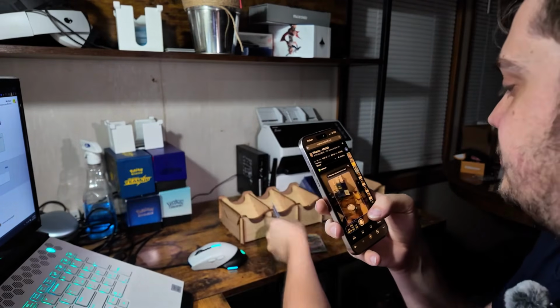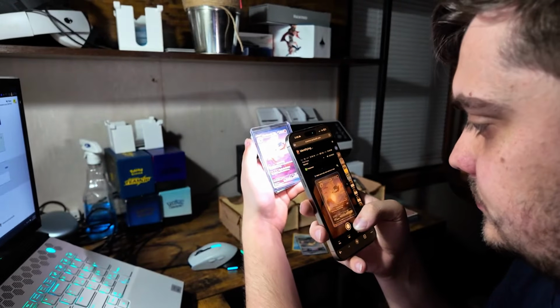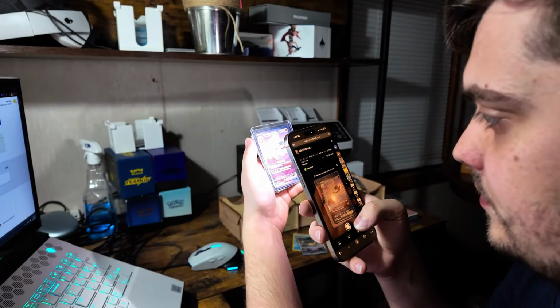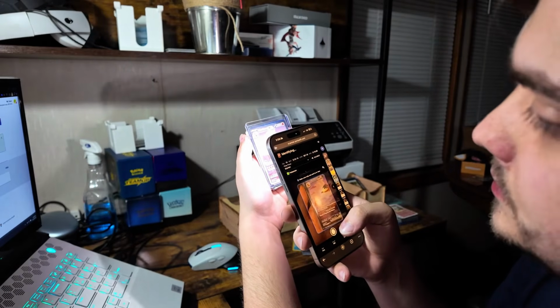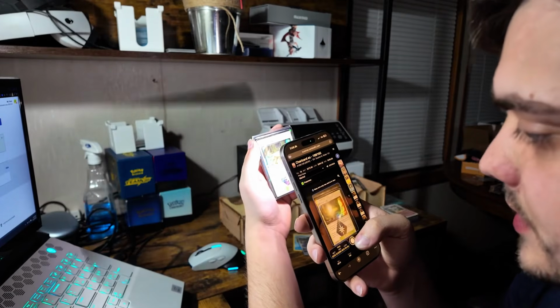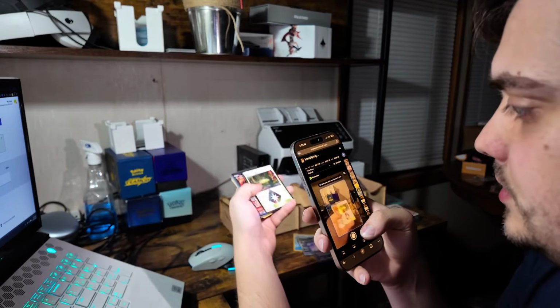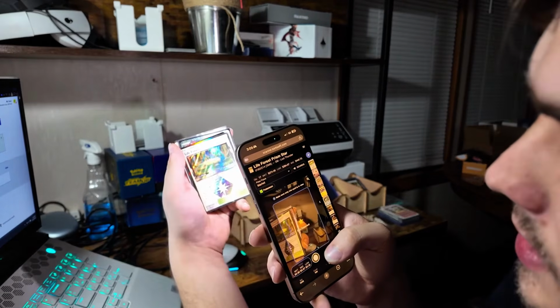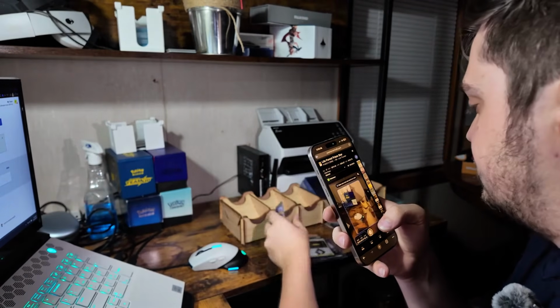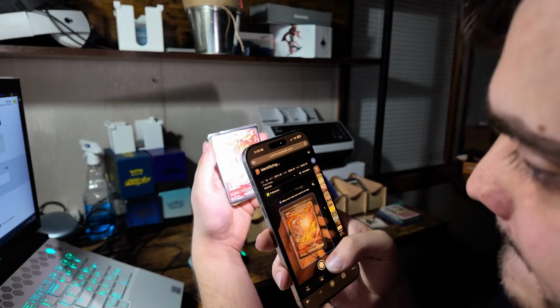Got Pikachu 173. We'll do this Charizard EX. Charizard EX 199. Now we'll do this Life Force. I'll hold it up. Life Force Prism Star 180. Yep. We'll go on. We got Team Rocket's Moltres.